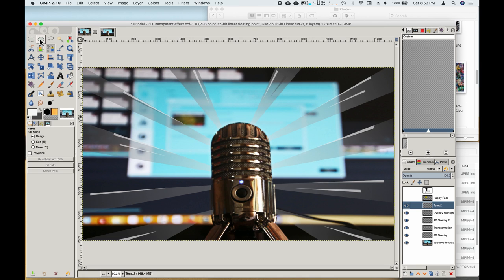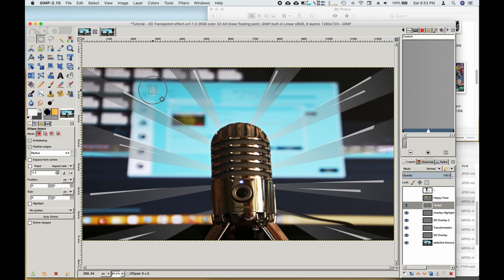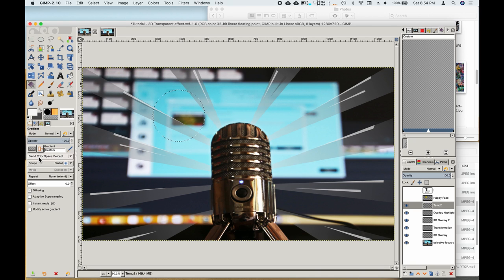So we're going to go up here to our ellipse tool. If I begin to draw the ellipse and want to force it into a perfect circle, while I'm holding my mouse button down, I just click and hold the shift key, and that forces it to a perfect circle. So we'll drag it to the size we want, and let go of the button. Then we're going to go back to our gradient tool, and if we go down here we can choose the shape.